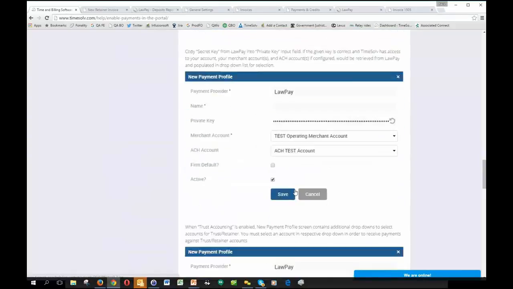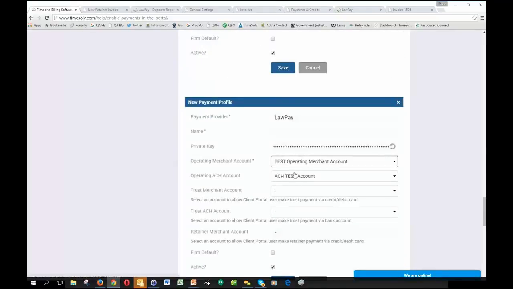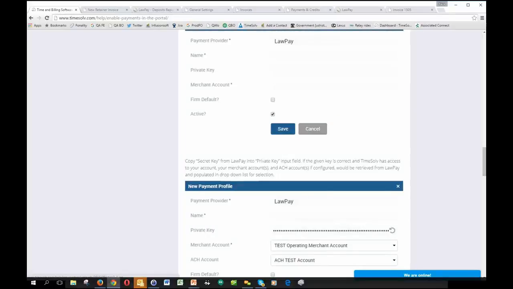Okay, and at that point, the recurring payments that I already have set up, when that charge goes through, would it go into my TimeSolv? Right, they would automatically get deposited into TimeSolv. Yes, once you have the accounts configured, to say, okay, when this type of account pays, then you want the money to go into the operating account, and similarly, you can set up multiple accounts to map to TimeSolv. Okay, thank you.